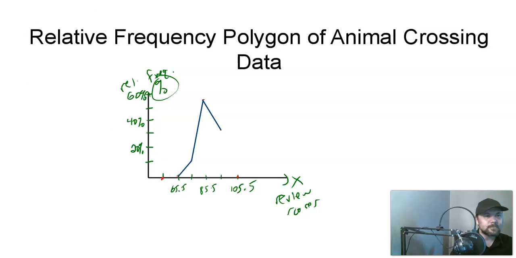So let's change the color back, go back to straight line. All right, and so there's that one. You can barely see it. And then we'll have one right here. So it looks roughly the same as it did the first time. If you go back and compare the two graphs, they kind of have the same shape to them. All right, so that is a relative frequency polygon. I've spent 20 minutes on frequency and relative frequency polygons, so I'm ready to move on. There's several other kinds of graphs that we want to look at.